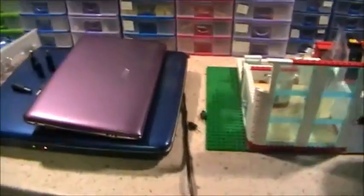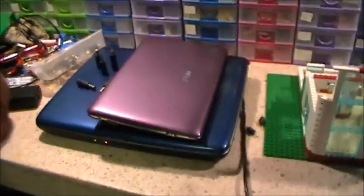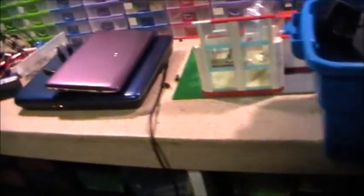I wonder if I might be able to get it to do something with this. For the rest of the evening I'm going to have a play with that and see if I can actually get it to power up. The Toshiba's currently plugged in so I'm going to leave that one plugged in to see if the battery charges. I might do that with the red one as well — got the charger up there, just need to go and grab another cloverleaf cable from my drawer.